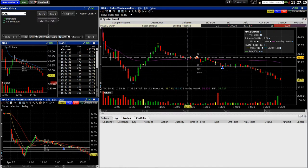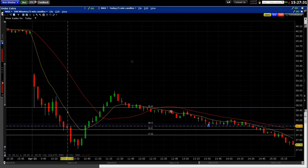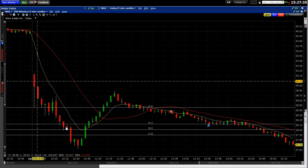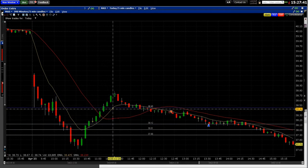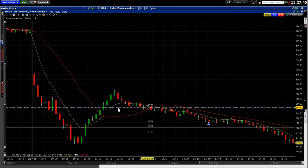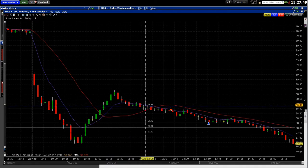I was watching it here because this is where I start to look at the 8 EMA and the 20 SMA, which is another 5-minute chart I have. Now this is usually on shorts. I like to look at this more than anything. So it broke back up, it crossed here, but look how it distanced itself from the 8 EMA. It wasn't really riding it, right? So it got too far away, and then it started to regress back to it. Got below the 8 EMA, this orangey yellow line here, and then used that as resistance, right?